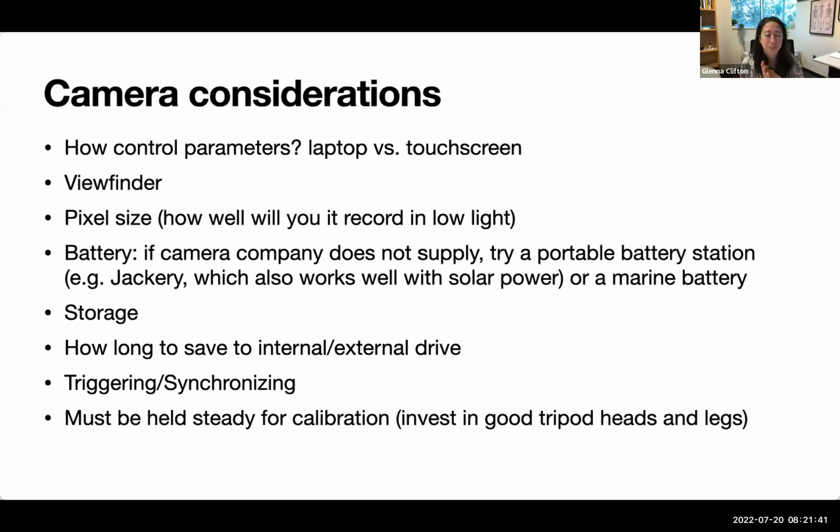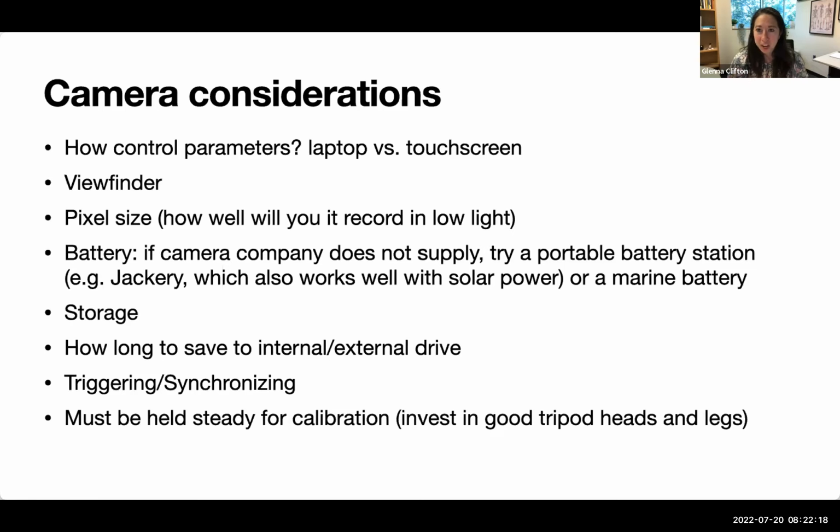How are you going to power your cameras? So again, a lot of these cameras must be plugged into a computer, especially the high-end, high-speed cameras, which means that you're going to have to bring a battery with you. There are some portable battery stations, including ones that have solar attachments, or you can use a marine battery, which is how I powered the cameras that I showed against the lake there. I had a marine battery on wheels, and I would wheel it out to the lake edge and plug the computer and cameras into that.